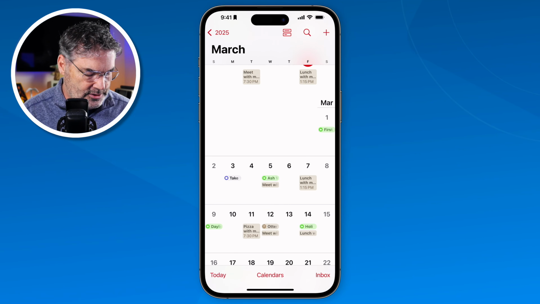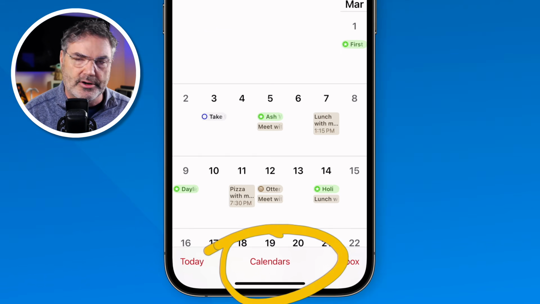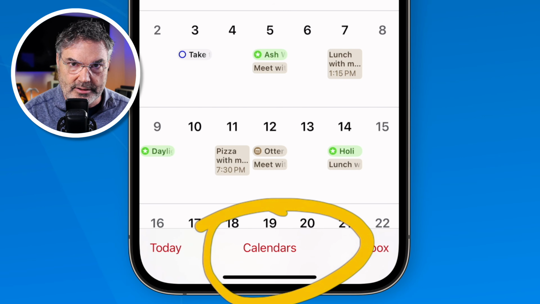Now let's take a closer look at calendars. The calendar app comprises different calendars. This can be a little confusing because it's basically the same term. Calendars within the calendar app? Yes, that's basically how it works. So when we go back over to my iPhone here, what you're going to see is calendars down at the bottom. Remember, this is the calendar app. So I have calendars within the calendar app. So what are these calendars?